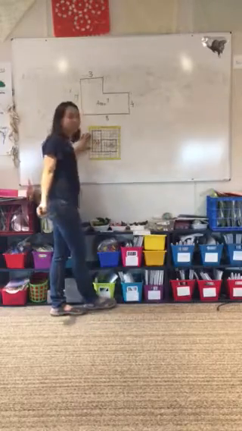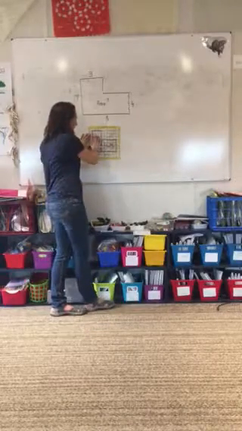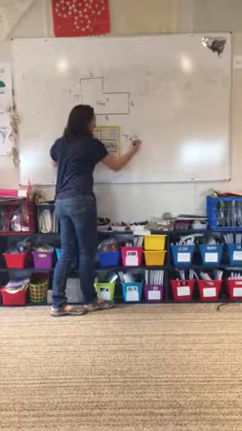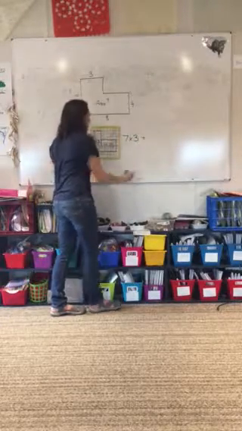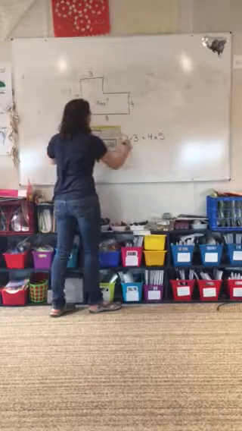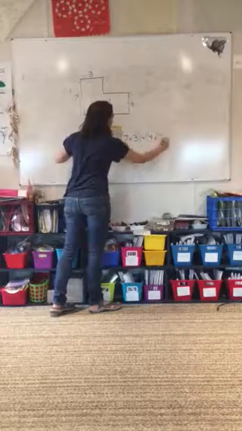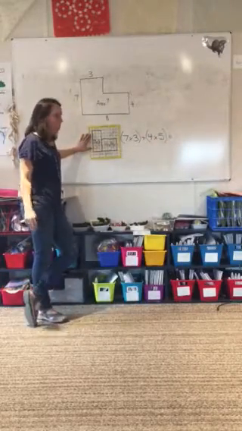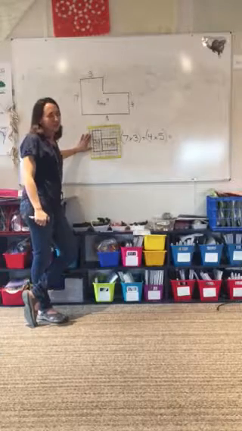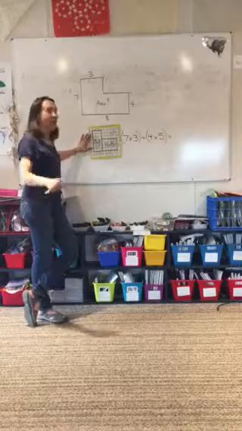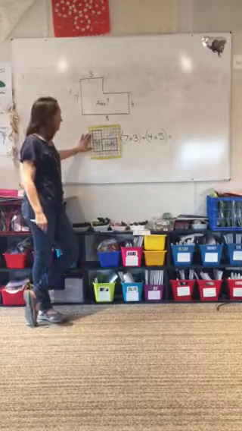But sometimes they're simply asking for what is the equation to find it. So 7 times 3 plus 4 times 5. And we put those in parentheses. And that's going to equal the area of this composite shape, which is 41. But sometimes they don't want to know the actual number of the area. They want to know how do you solve for it.